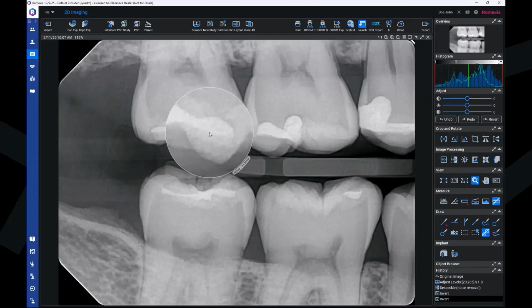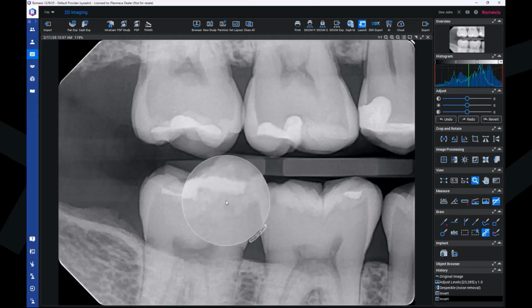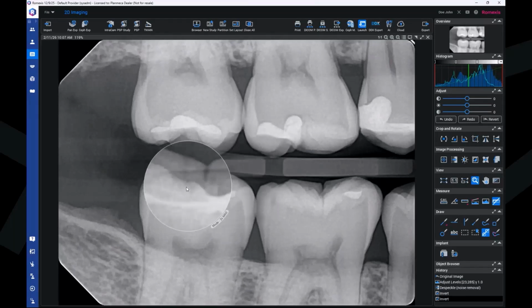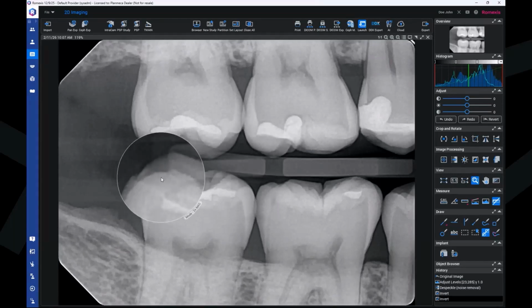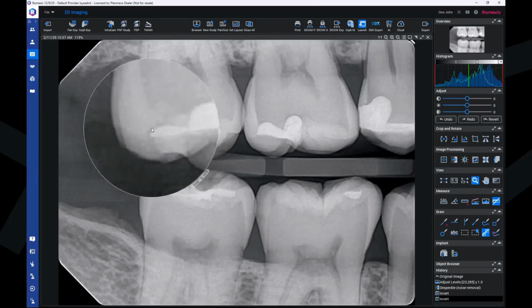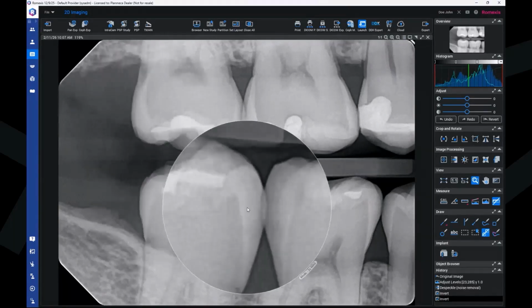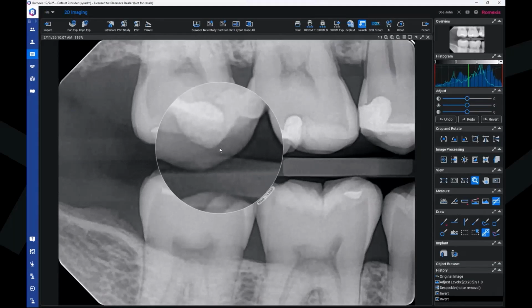It's nice if you want to have the overview of the image still visible, but you want to just magnify some area, maybe explain to the patient about some specific area of the image. And you can adjust the size of this magnifying glass with the mouse wheel. So you can make it bigger like this, or smaller with the mouse scroll wheel.